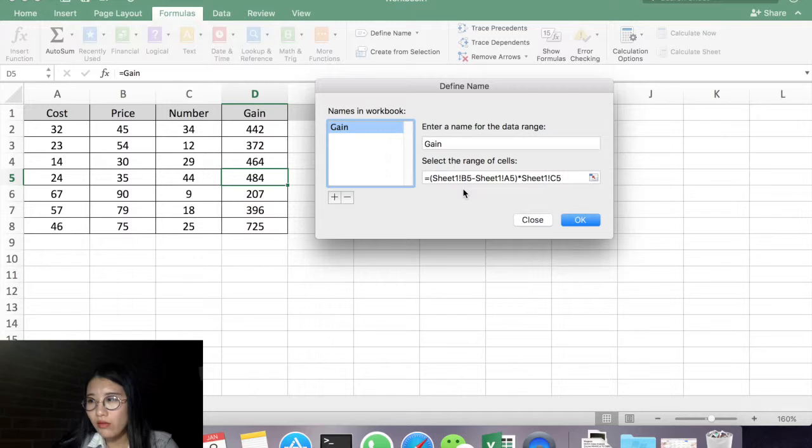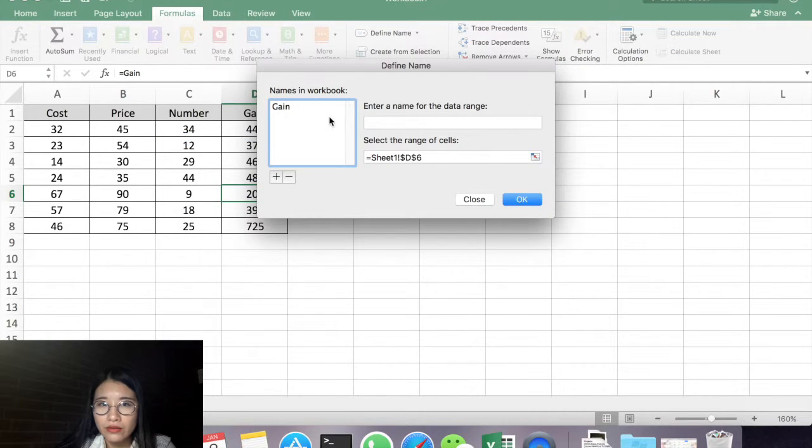we can see that because we are now in this cell, it has changed the reference, so it's B5, A5, and C5. If we do the same, name define, it becomes 6. So it is important to remember that if you are not using the dollar sign, then the definition is not going to record it as what you actually typed in. It's going to record it as a relative reference to where you've selected.